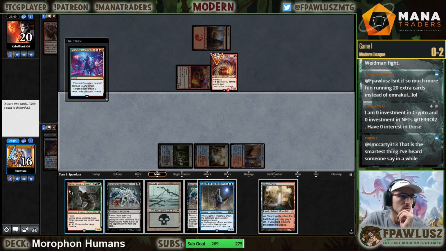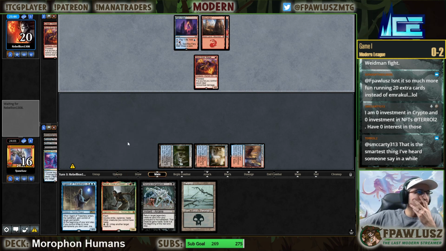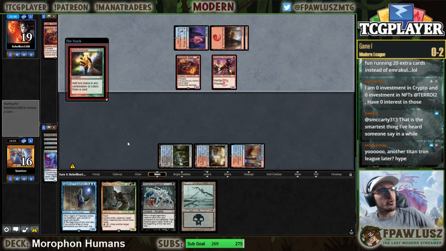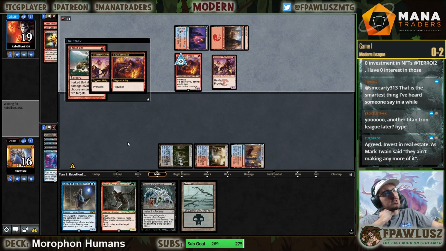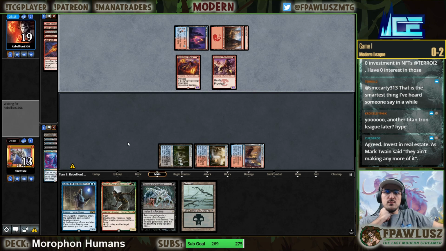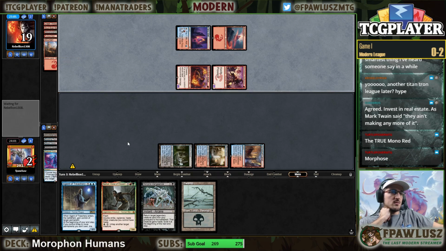Yikes. Probably dead here, right? So opponent seems to be playing mono red. No, but they didn't reveal Obosh though. They didn't reveal Obosh, so what are they doing? The true mono red. Are we dead here? Probably. Down to 2.